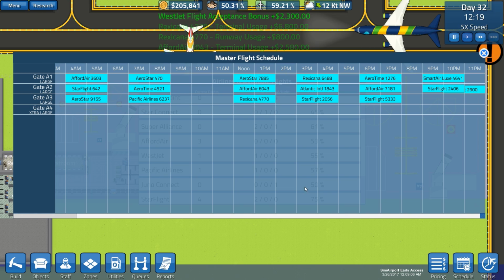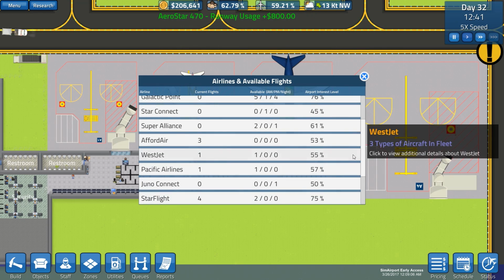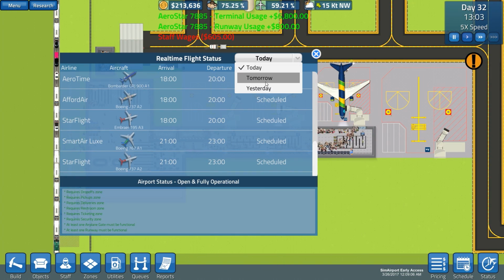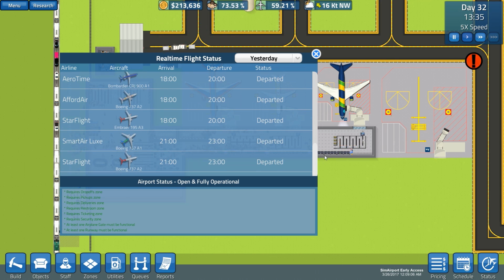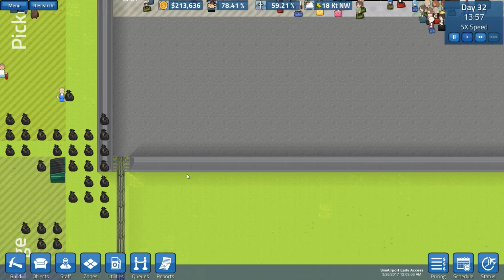We'll accept that. Go to schedule, and then you can see we can now schedule it properly like so. Job done. Excellent. So we've got 2 more, and if we go over to our status, and then yesterday, you can see that we had only 1 cancelled, which is reneged by the airline, so they actually cancelled that flight, not me, so the rest was totally fine. That's great. Anyway, as you can see, our expansion is complete.